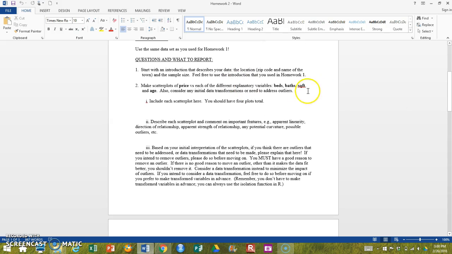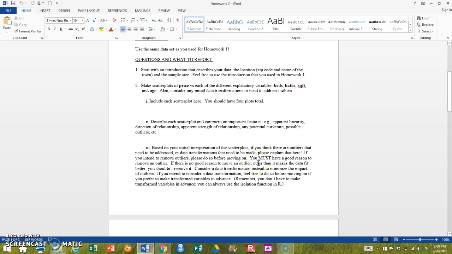If you see a problem, if you don't see a good linear relationship, I encourage you to try a transformation of some kind at this point, and then look at that scatter plot again, and then keep going. What most people encounter is that they try to take a logarithmic transformation, either because there's just a little bit of curvature, or because there might be an outlier or two.